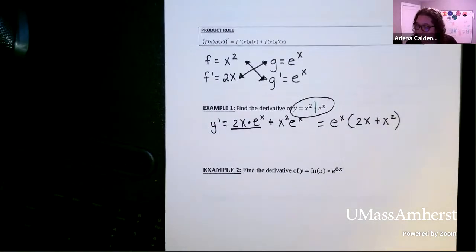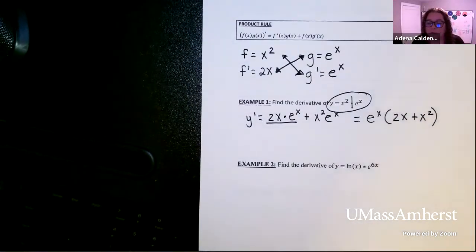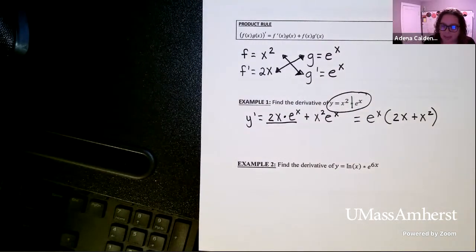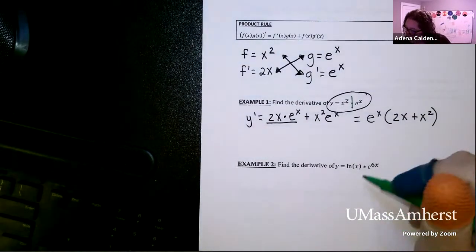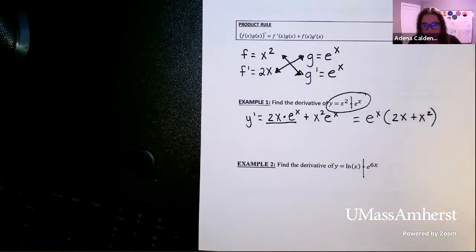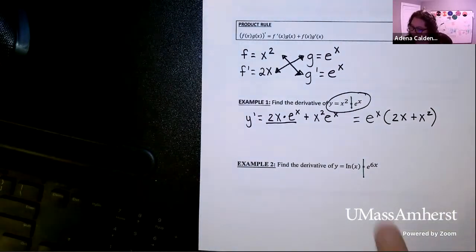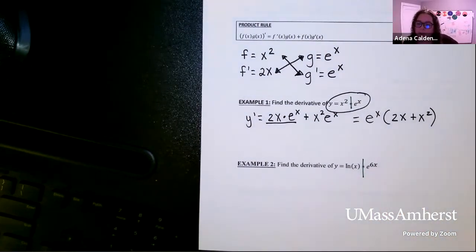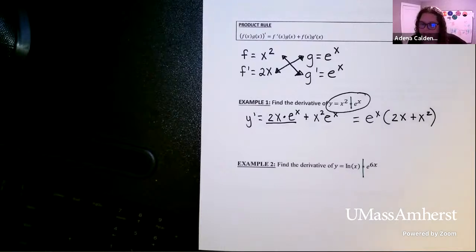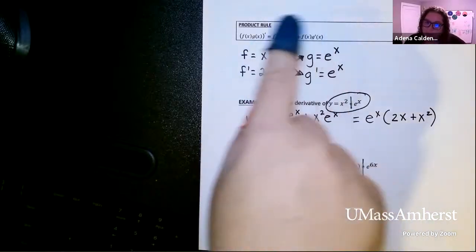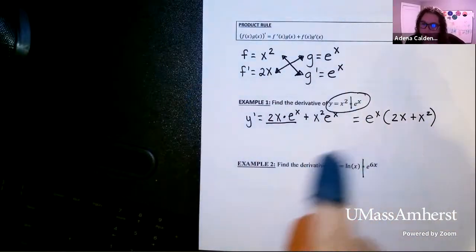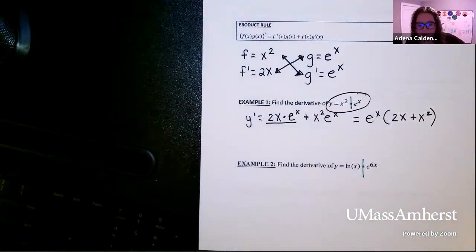So let's go ahead and I'm going to have you try this next one. So the derivative of the natural log of x times e to the 6x. So again, I can divide it right in half. So I know I'm using a product rule here. So you're going to pick one of them to be your f and one of them to be your g. And just as a reminder, when you have a 6 up in the power, you have to remember to be careful when you're taking the derivative of that. Okay, so try this out. I'm going to give you 2 minutes. See if you can set up the same sort of pattern here for this particular problem, and then put it all back together to get your final derivative. And then we'll go through it together in about 2 minutes.